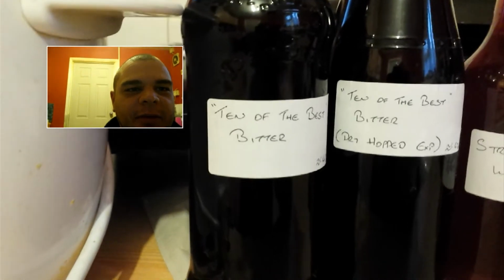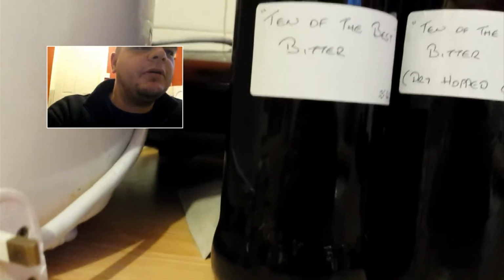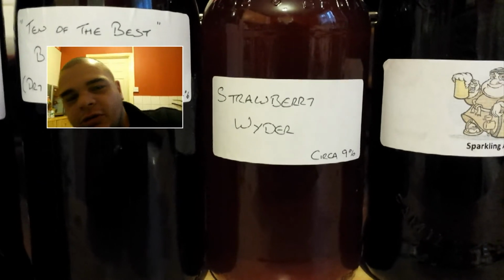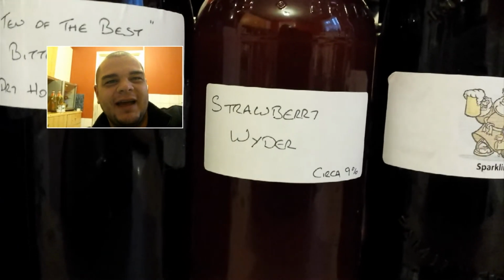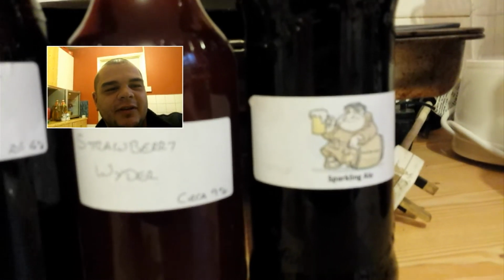Hi guys, so we're home and here we are. This is what the postman's brought me. I'm just having a bit of trouble zooming in on that. 10 of the Best Bitter, 10 of the Best Bitter dry hopped. Both of those are 4%. Sorry about the camera. Strawberry cider, I think that's what it is. Knowing Jona, it's Strawberry Cider of Doom. I hope that's not like the other strawberry cider that you sent to Ben. Pop the cap and it goes everywhere. I might be a bit careful with that one. And the sparkling ale, but I think I showed that off in the car anyway.